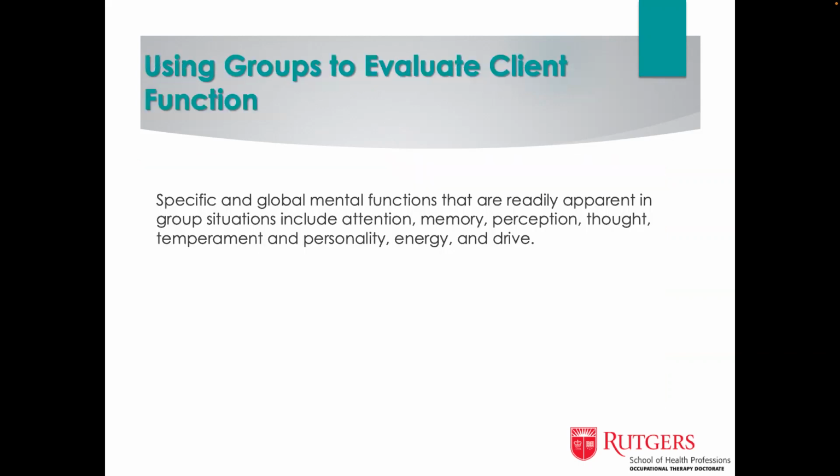Okay, so how can we use groups to evaluate client function? There are specific global mental functions that are readily apparent in group situations, and those include attention, memory, perception, thought, temperament and personality, energy, and drive. So while someone is participating in a group, i.e. school is a very good example, especially for children.